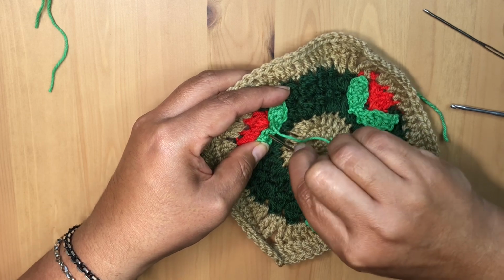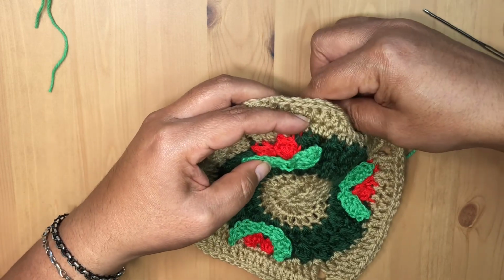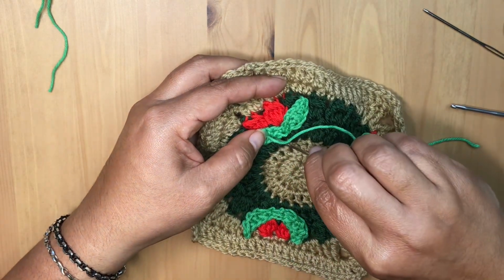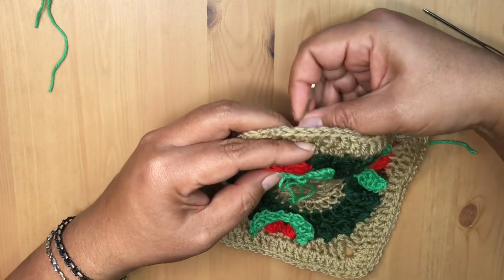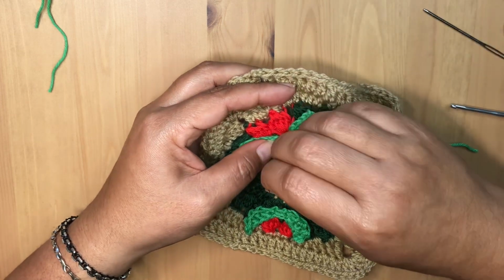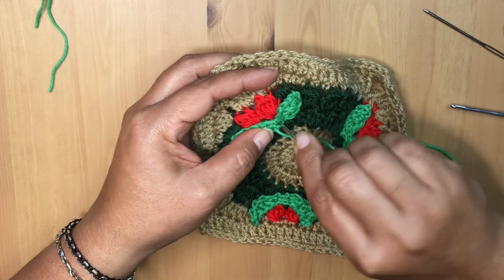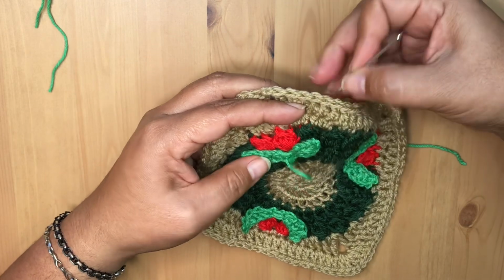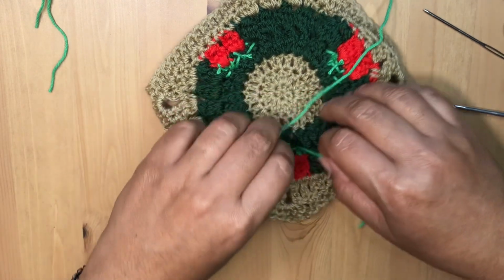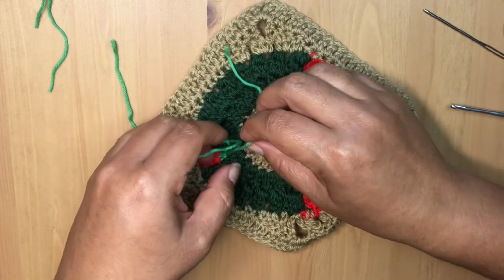And then I'm going to go over on here to this side, just like that. And then I'm going to come up over like this. And then I'll put one more down here. And then I'll put it over right here, just so everything is nice and secure. Flip it over. And then tie it off. This is like the most exciting part for every project when you are done.